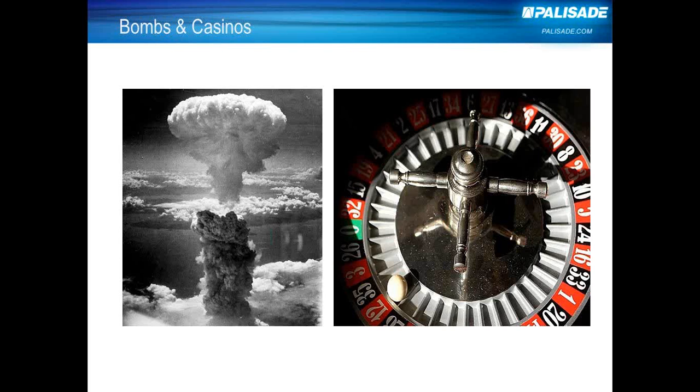But how does that fit in with my laptop, with Microsoft Excel? And the answer is, modern Monte Carlo theory dates back to the end of World War II, something called the Manhattan Project, which was about the atomic bomb and so on. And one of the nuclear physicists who was working on the atomic bomb was investigating radiation shielding. So specifically how far a neutron is likely to pass through a given material.